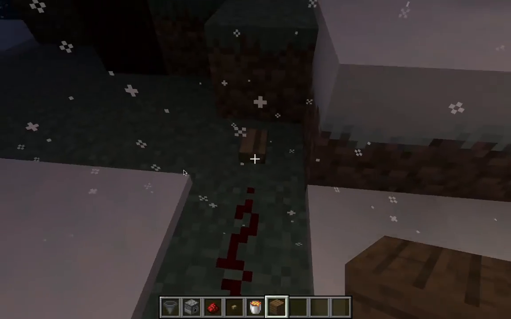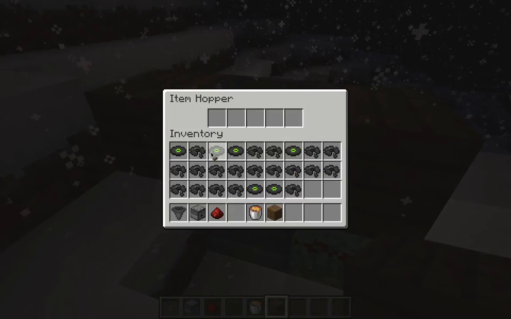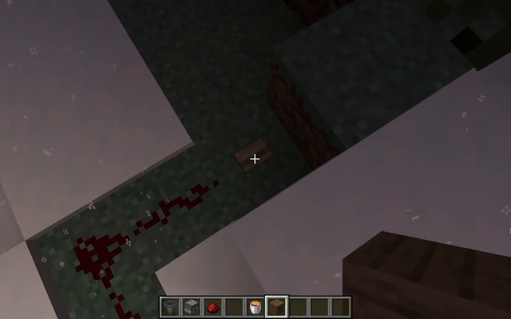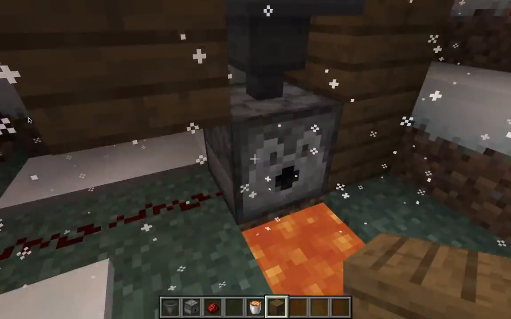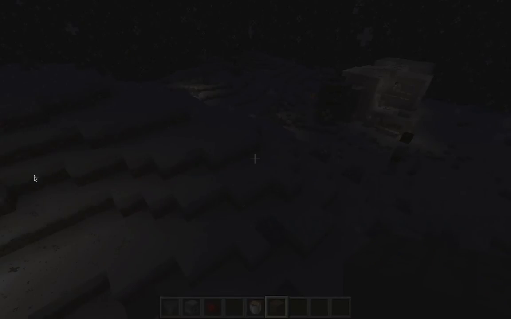Now let's see. Let's put it here. So put it in here. There we go. You see, it's not in the dispenser, and not in the hopper. And that's how you build a trash can in Minecraft.